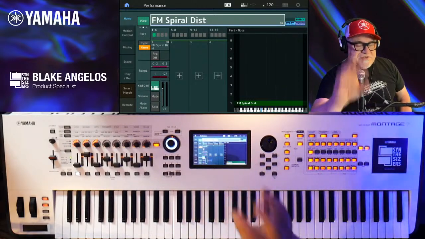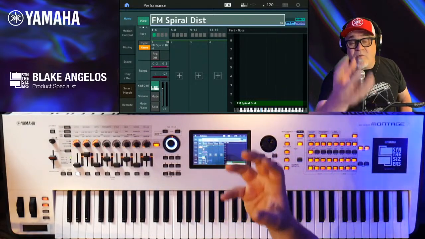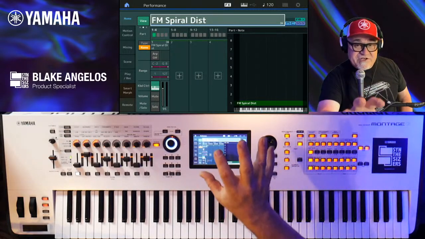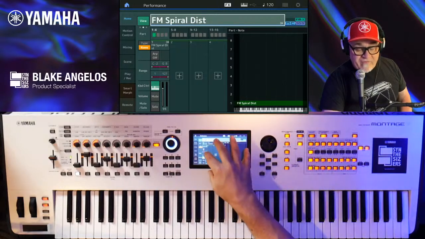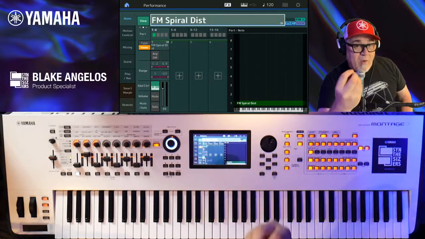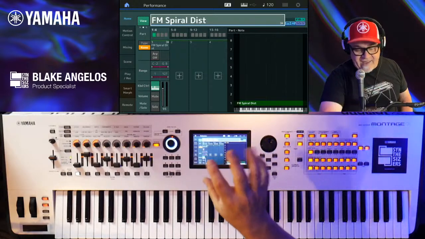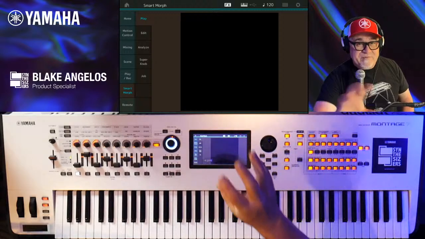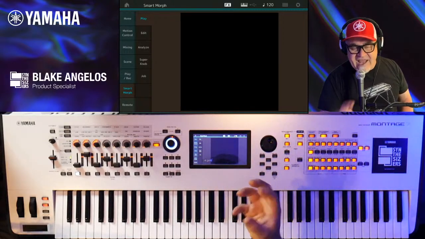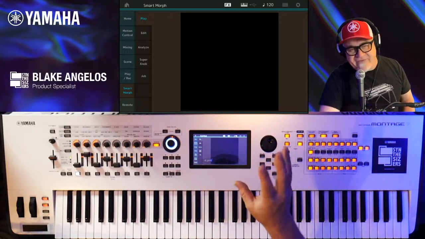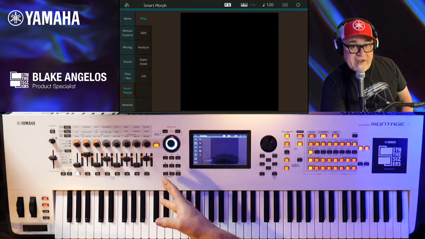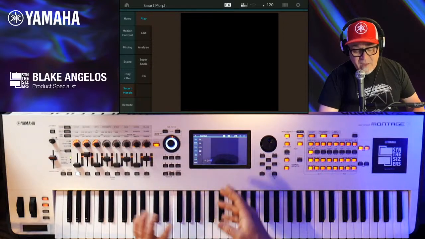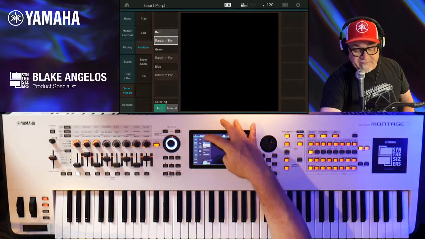So what happens if I do a Smart Morph on a sound that's already in here? Well, it will carry those common parameters. Things like the insertion effects will still be retained. The Super Knob control over that part will still be retained. But now I add the Smart Morph to that. It's pretty cool. So you still have some of the parameters in there, but then you have these new parameters. Remember that Smart Morph is only editing FM-X parameters. It's not going to grab any effects. It won't grab already preset Super Knob assignments or anything. But what it will do is create something pretty cool.